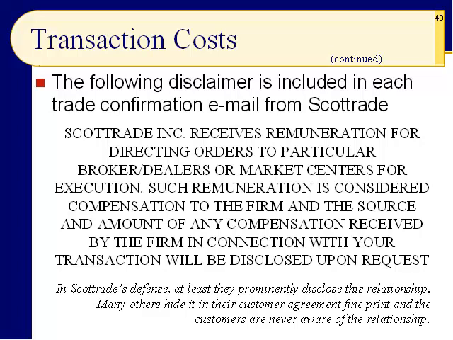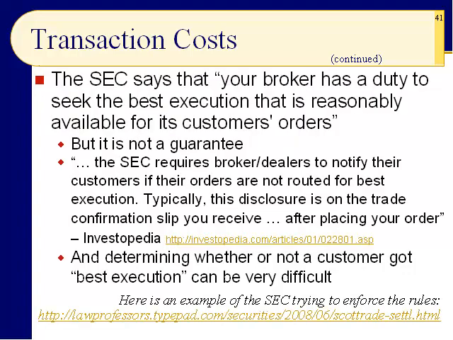Many others hide it in the fine print, as long as you signed it, right? The judge isn't going to ask you if you read it. They're just going to ask you if you signed it. Many others hide it in their customer agreement, fine print, and the customers are never aware of the relationship. You understand? You see the $7 commission, you don't see the $2 or whatever you paid more for. It's not a big deal, folks. It really is not a big deal, but it's there, and you really should know it. And that's how Robinhood and others make their money, because they ain't making it off of commissions.